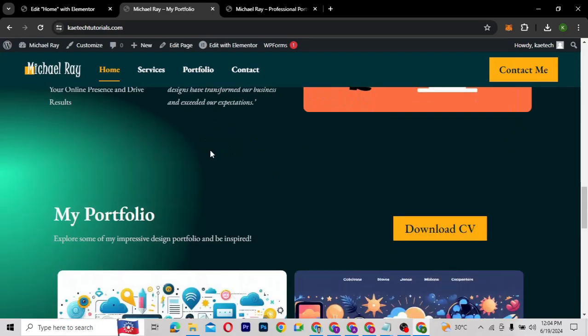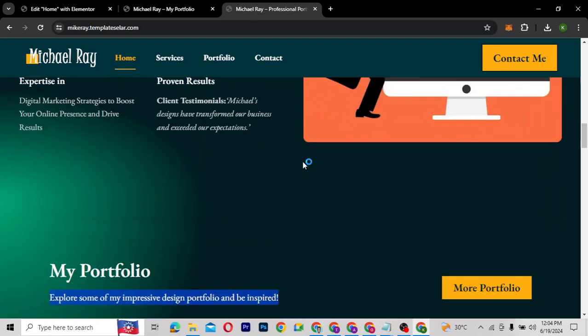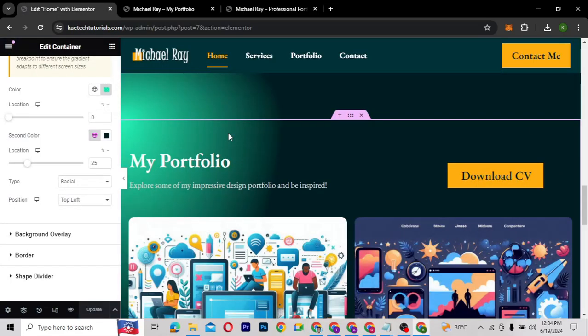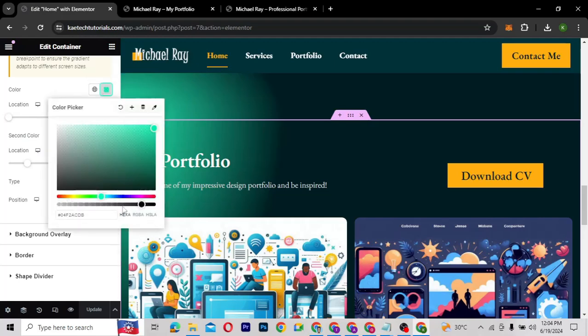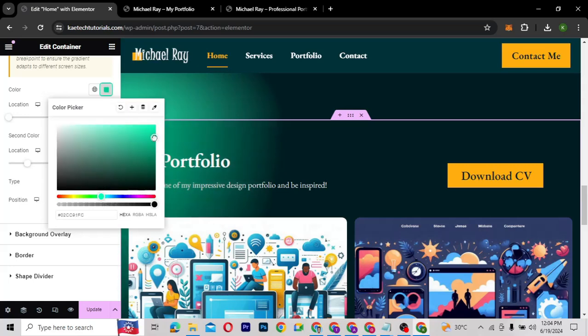Now you can see the difference over here, just like the way you also cannot see the difference over here. But as you can see, this one is a little bit dimmer than this particular one. So let's try and dim all of them. Let's give it a lighter color. Yeah, I think this one is quite okay.